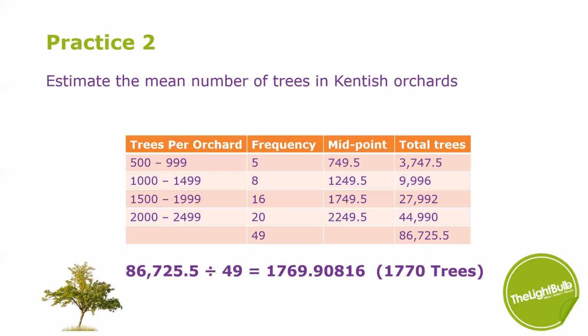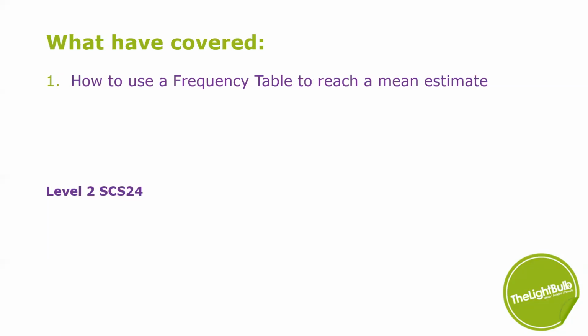Okay, so this can be a little bit of a confusing topic, and it may well be worth your while just to watch this video through again. Please also complete the handouts that your tutor will give you for this topic. If you would like any further support, if you have any queries or questions, then please do contact myself or your tutor. But what we've covered today is the level 2 topic of frequency tables. And once again, it was criteria point 24.